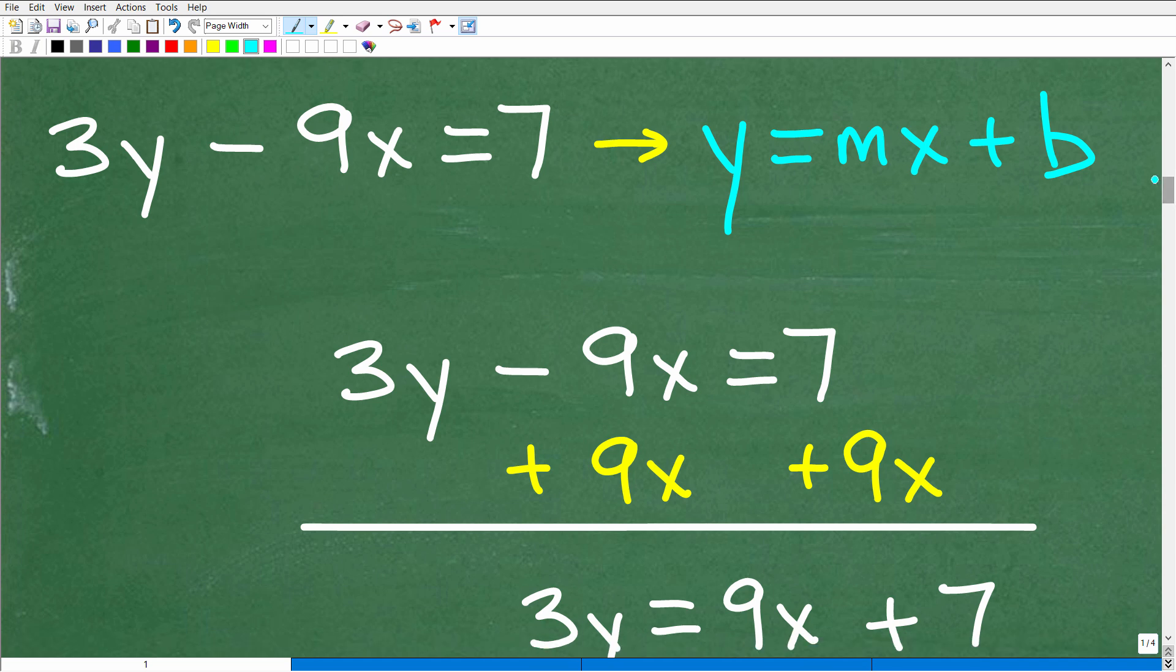All right. So now what we're going to need to do. So here's our line. We want to write it in slope-intercept form, i.e. y equals mx plus b. So notice here, this format of this line, this form, it's y equals. So if I take this equation and I solve for the variable y, I'm effectively going to be putting this linear equation into slope-intercept form.